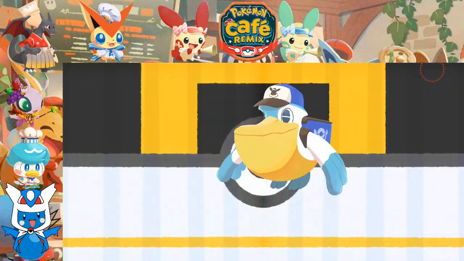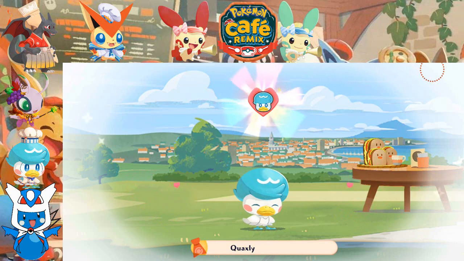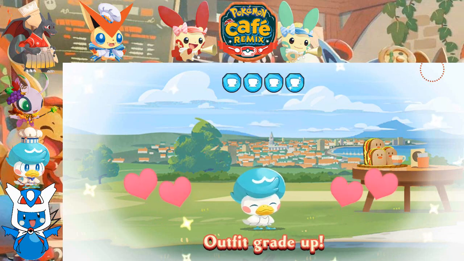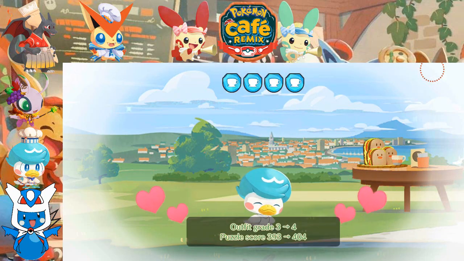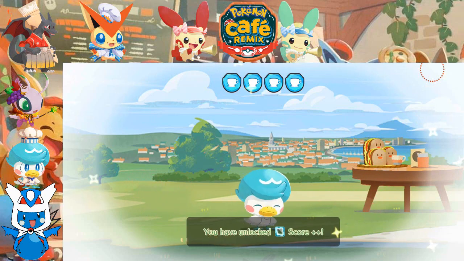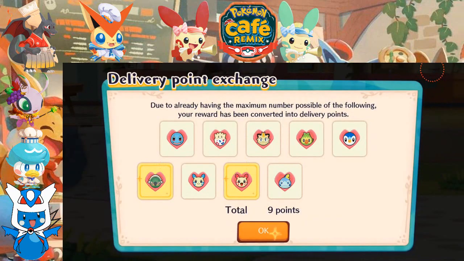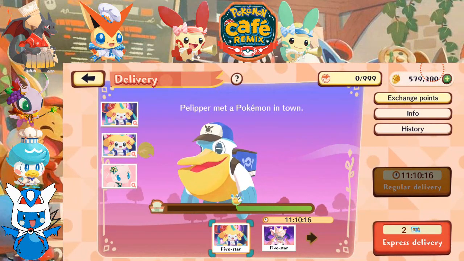Okay, come on. Can you be this Brigatito costume? I think it's the only blue one we're missing. Eh, just pure Quaxly. You know what? That's whatever. That brings Quaxly up to grade 4. So score plus plus for ice. That's something. At least we got two things that weren't points.